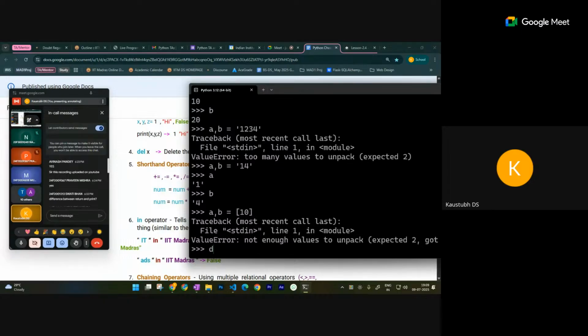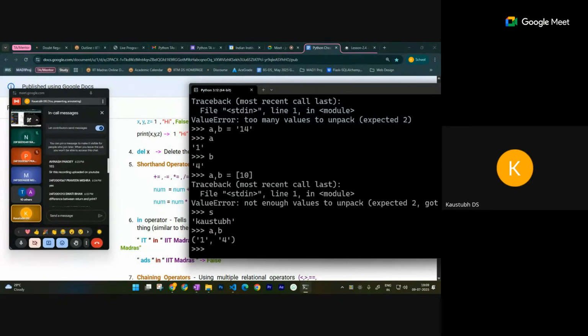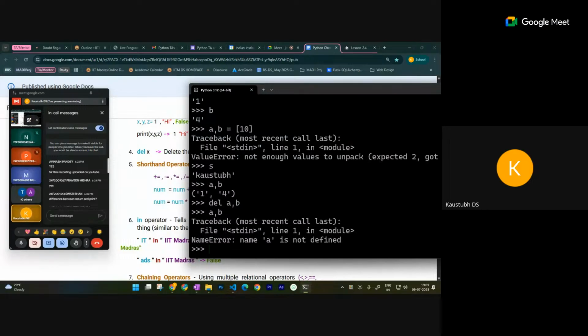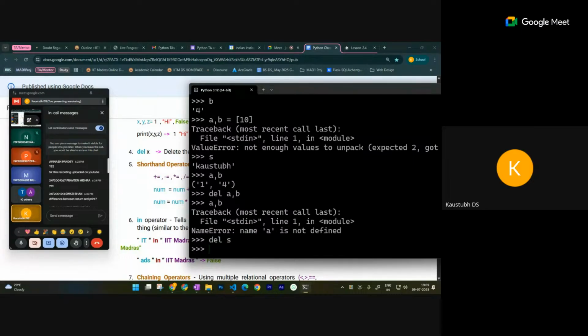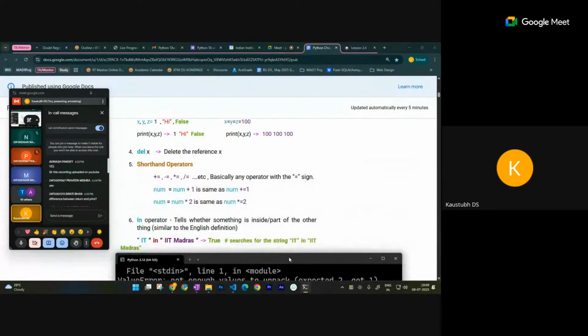Currently a is 1 and b is 4, so a comma b are 1 comma 4. I can just do del a comma b, and they'll be gone. I can do del s and s is now nothing. Clear, everyone? Del, quick and simple.